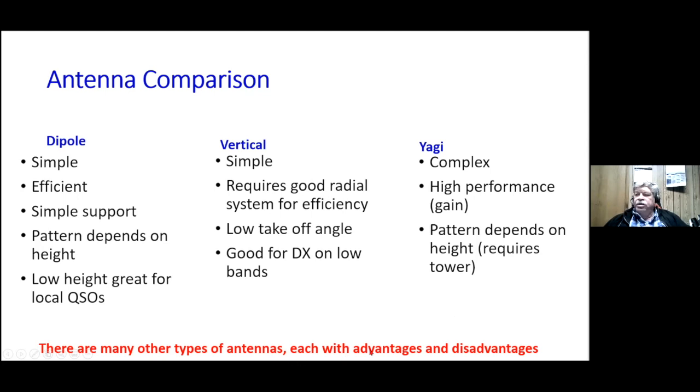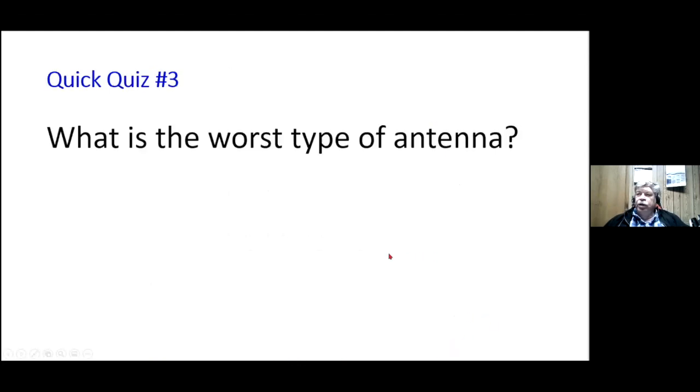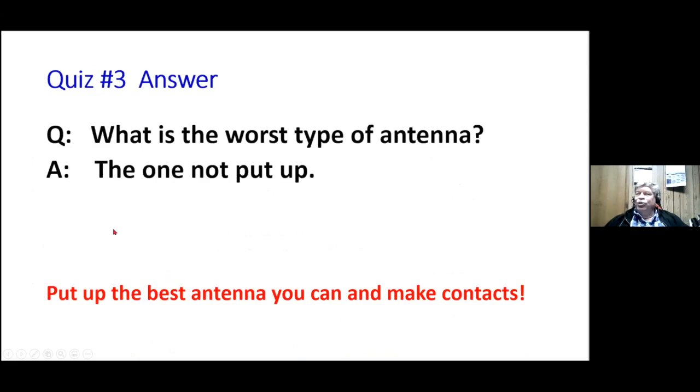So there's a lot of other types of antennas, and all of them are going to have some advantages and disadvantages. Okay, next question. What is the worst type of antenna? Anyone? Dummy load. One that's sitting in your garage and not hooked up to anything. That's the right answer. The one that's not put up.